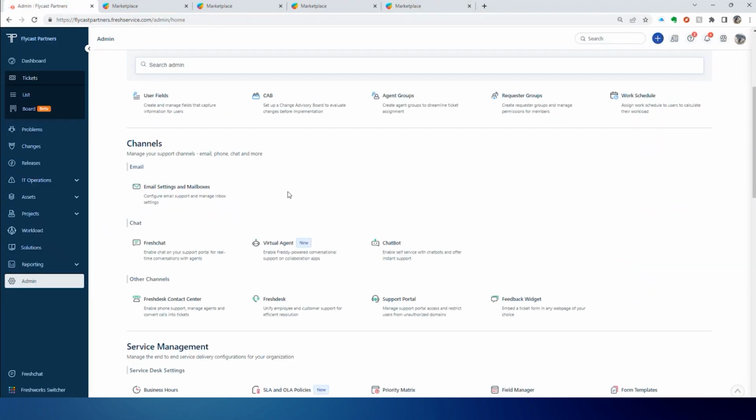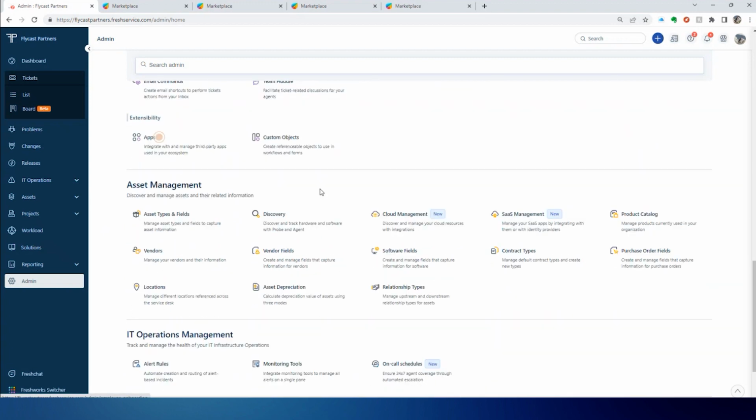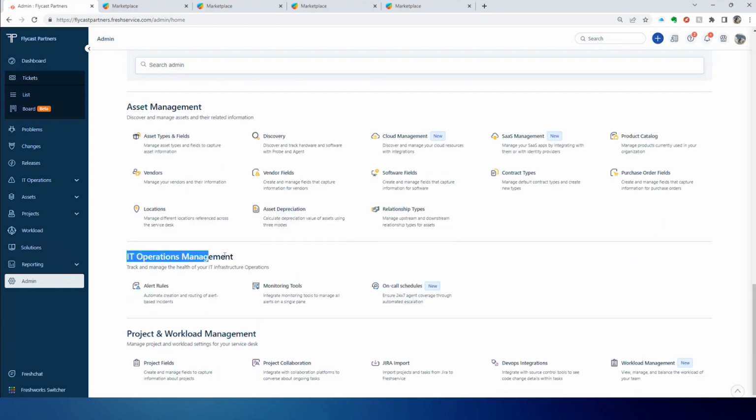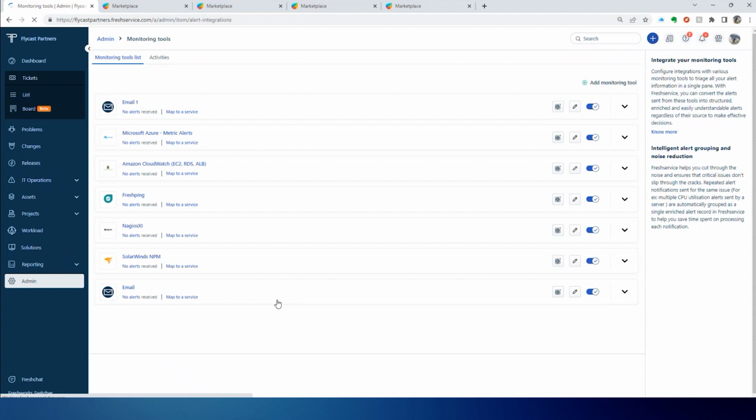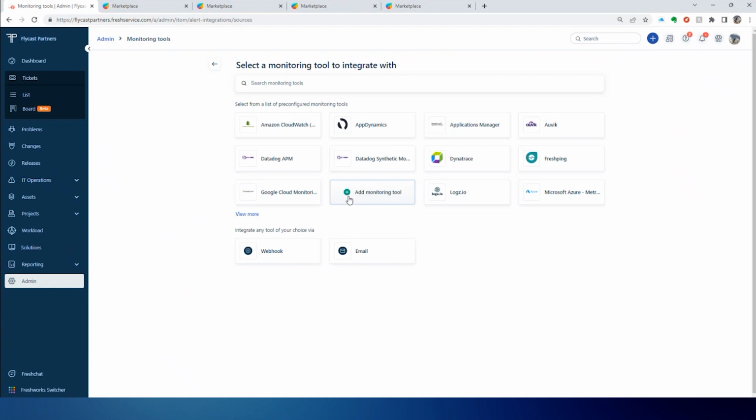But there's another method that you might consider a channel in the system, and that method comes from IT operations management. And this is where you have the ability through that marketplace to integrate monitoring tools, your system monitoring tools. And you've got multiple ways that you can integrate those.